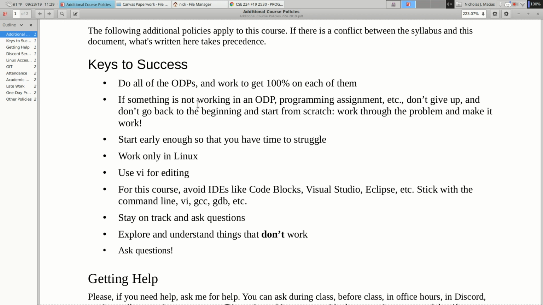Text editors are all right, though. Text editors are fine, yeah. All right, so I'm going to say use vi for editing. Okay, I think I'm actually going to ask some vi questions on the exams this quarter. It's hard to explain why vi is important, but it really helps you.